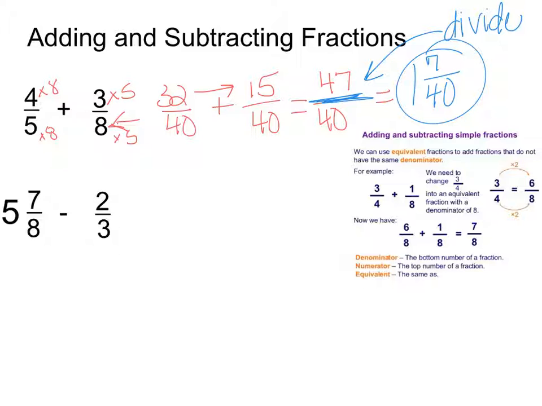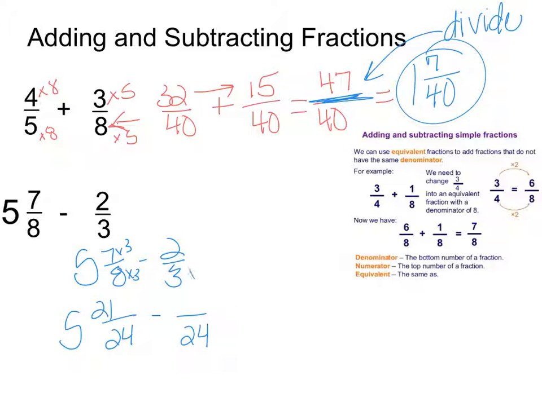Now let's do a subtraction problem. I'm actually going to rewrite this down below because you can't see part of the number here in the video. It's 5 and 7/8 minus 2/3. Just like adding, I need a common denominator. I need to think, what's the least number that 3 and 8 both go into? Well, that's 24. So let's make two new fractions with 24 as the denominator. And I go through the same process I did when I was adding. I ask myself, 8 times what is 24? That's times 3. 3 times 7 is 21. 3 times what is 24? Well, that's 8. So 2 times 8 is 16.